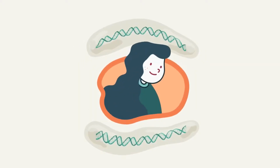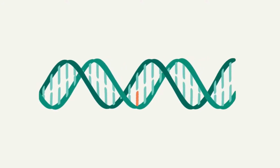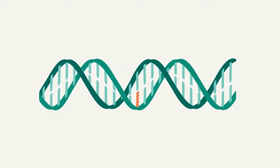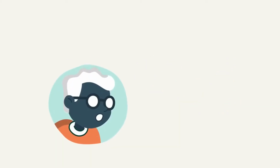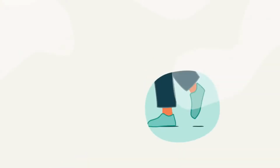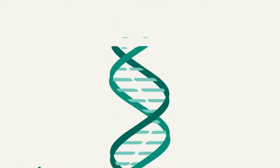They are the building blocks of our physical makeup, from the color of our hair, to our athletic abilities, to our immune system. But sometimes genes aren't built correctly. And a small adjustment to the DNA within our genes can change how our proteins work, which can affect how we breathe, walk, or digest food properly. To better understand how genes change, here's Dr.